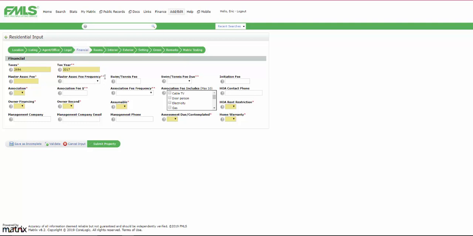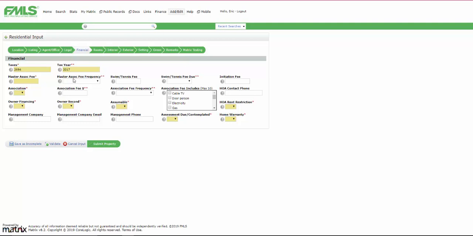Also, by the way, you might notice, especially on this tab, Master Association Fee Frequency. This one has 2 asterisks after it. When you see a double asterisk, that means that this particular field may be required depending on a previous selection. So in this case, it's easy to understand that if I were to put in here that the Master Association fee was $200, for example, this field would then become required and ask, is that $200 annually or monthly or quarterly?